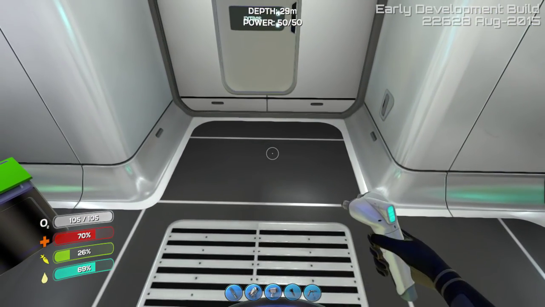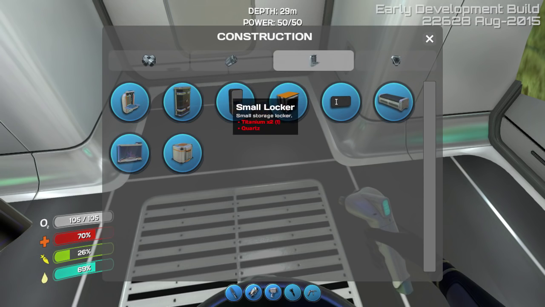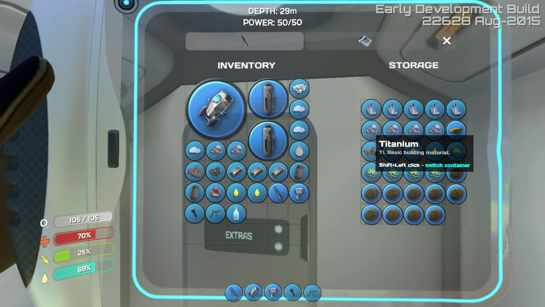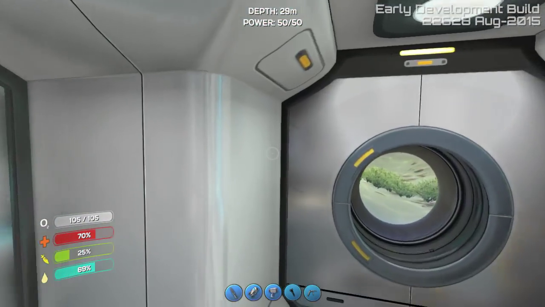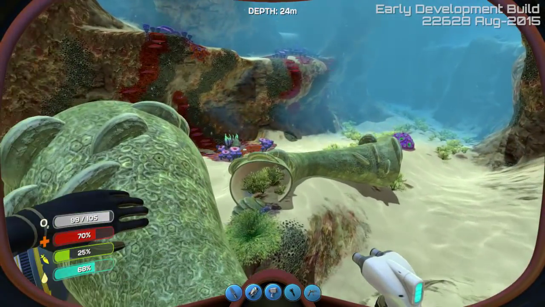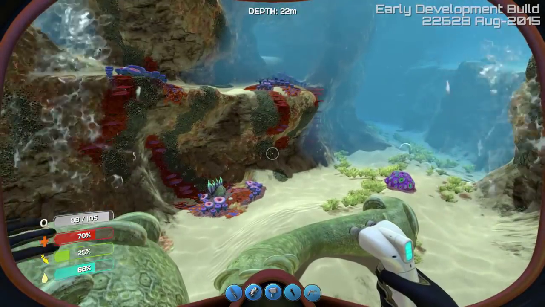Let's build something. Can I build a locker? Damn it. 2 titanium and a quartz. Do I not have titanium in here? Yes. And a quartz? No quartz. Let's find a quartz. I need another locker. Need another locker. Like I need another hole in the head.